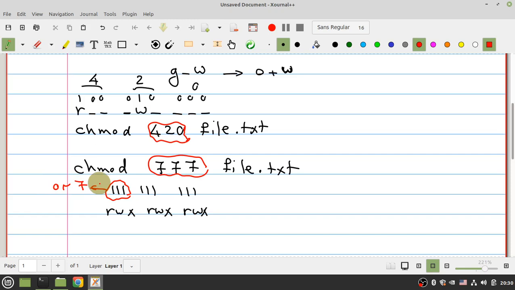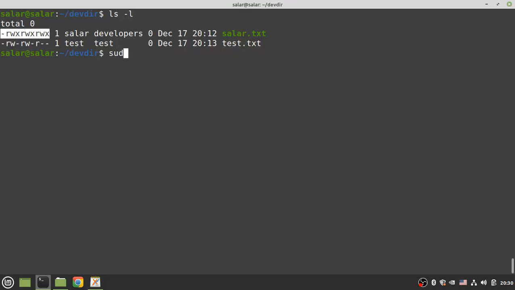So this is a tricky method and you can use it. But if you have root or sudo permission, you override all of these permissions and you have all permissions. Okay, when you do work as sudo, you override this permission, and as a sudo user you have all permissions.